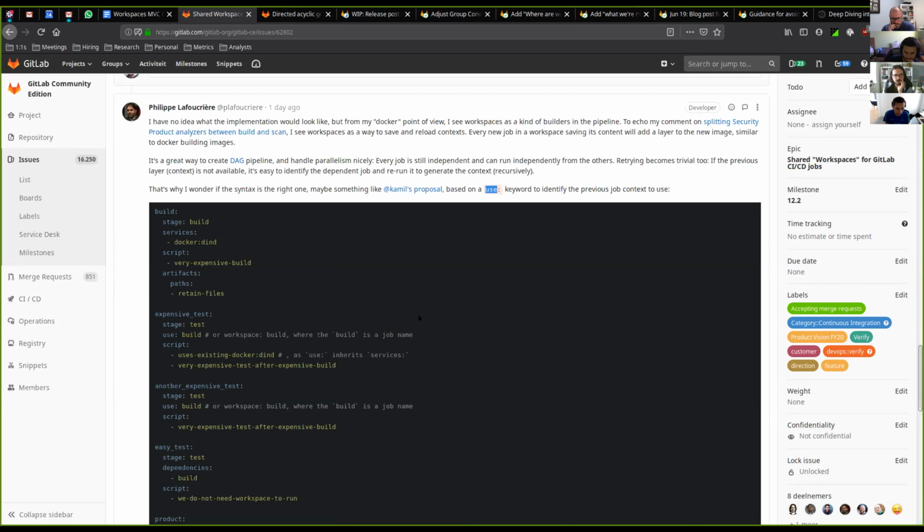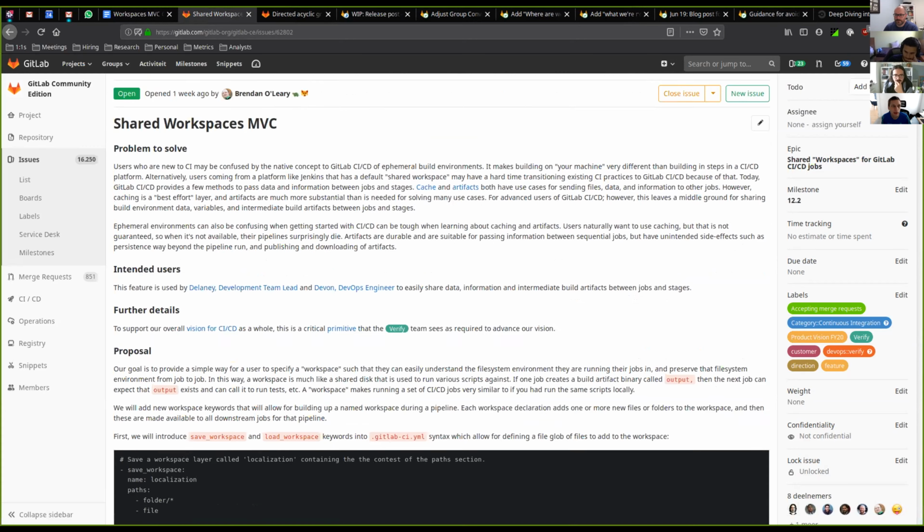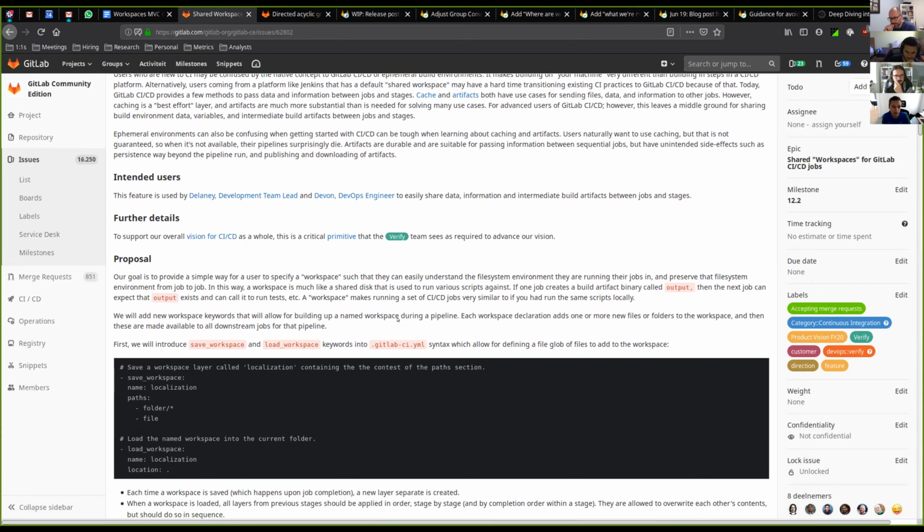So I think that we need a solution that allows us to answer that need, where we don't create a single workspace, but rather allow you to have different workspaces within a single pipeline. And to some extent it resembles DAG, because it means that we should start executing a little out of order. And this is really tricky, how we should execute this stuff.